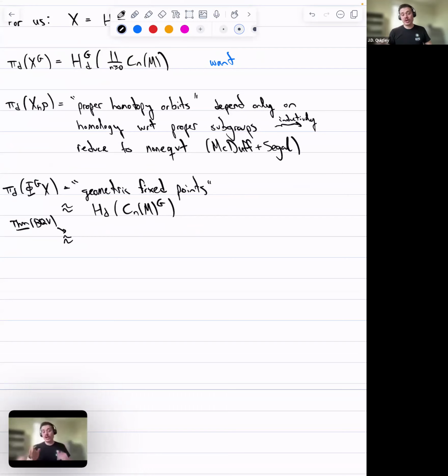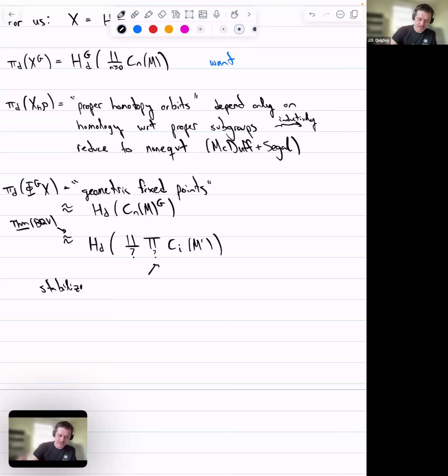and this is like the main geometric content of the paper, we give a formula for these fixed points of configuration spaces in a G manifold in terms of ordinary configuration spaces. So it ends up being a disjoint union over blah of product over blah of ordinary configurations. So I'll give you an example, but then the point is that these homology groups stabilize again by Macduff-Siegel. Because again, they're just looking at ordinary configuration spaces.